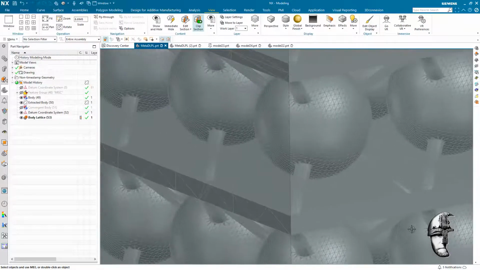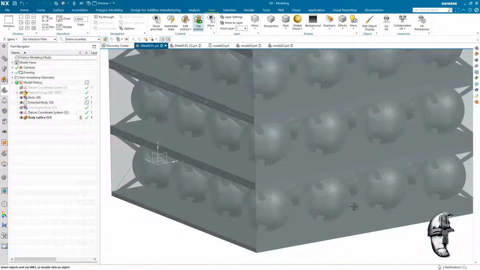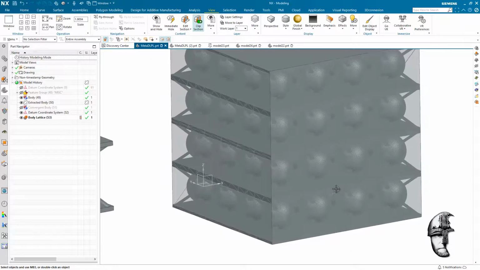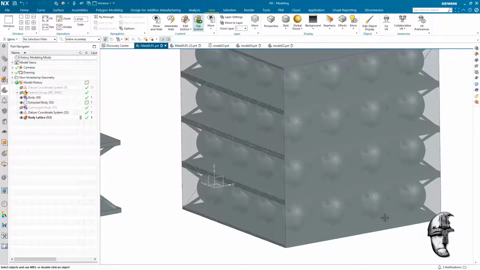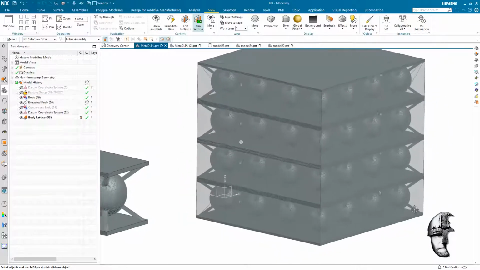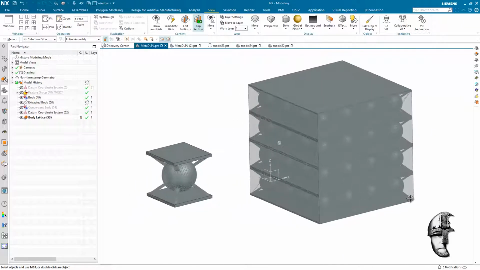Those facets are reflected in the final result as well. That means there's going to be lots of facets, and the more facets you add to the base body, the slower it's going to get. So a good rule of thumb here is keep your input geometry as simple as possible.